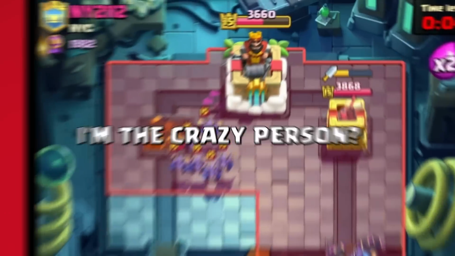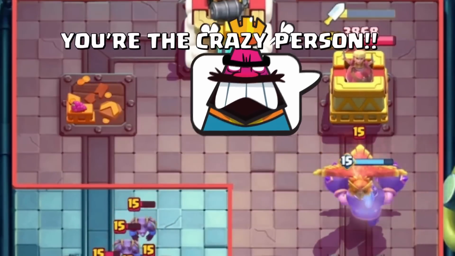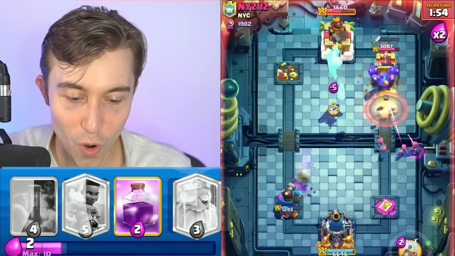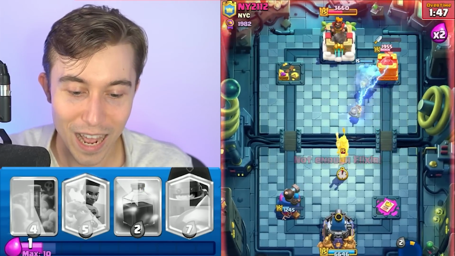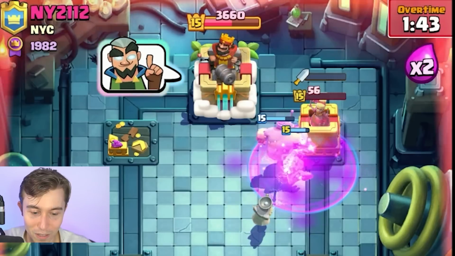We're gonna go for our Mega Knight at the bridge. I like how I called him a crazy person and I subsequently Mega Knight at the river like an absolute animal. We're gonna Electro Spirit here to pull all of those off to the side and minimize the amount of potential he can get. Then we're going to go for our Goblinstein. He's going to Fireball, but now he doesn't have the Fireball in cycle for our good Doctor. We're going to pop the ability with this Royal Ghost, and I want to see if he's still emoting now. I don't think he is, guys. I think we barely got him here.